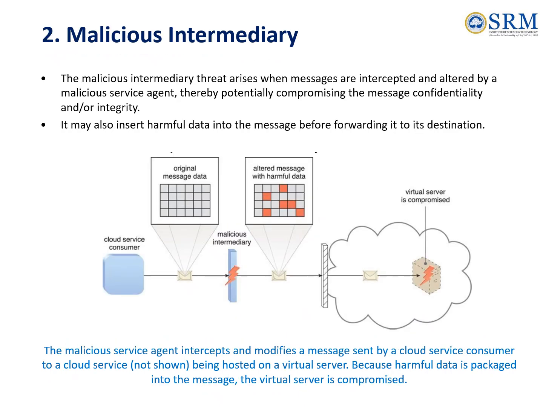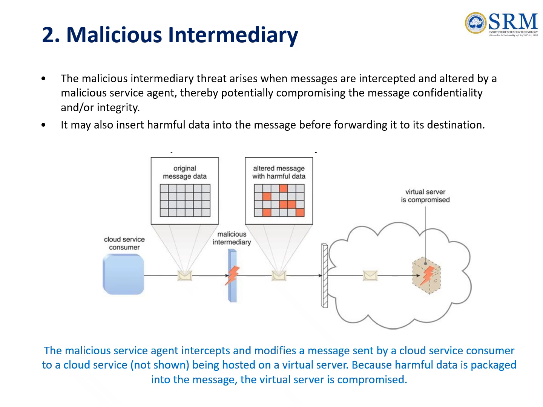Now, let us discuss another important cloud security threat called the malicious intermediary attack. This attack is more dangerous than traffic eavesdropping. In traffic eavesdropping, the attacker only listens to the communication. But here, the attacker not only intercepts the message but also modifies it before sending it to the destination.